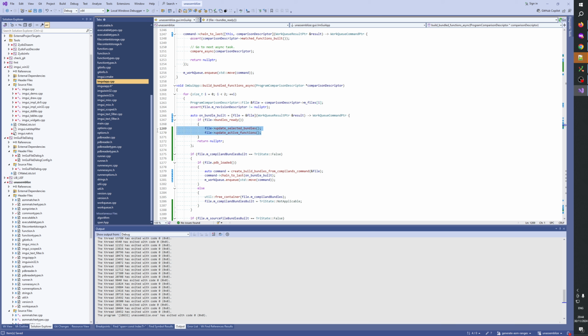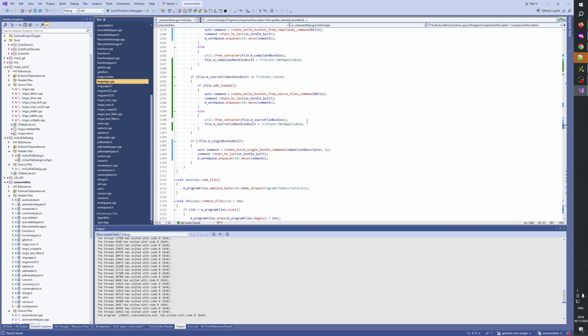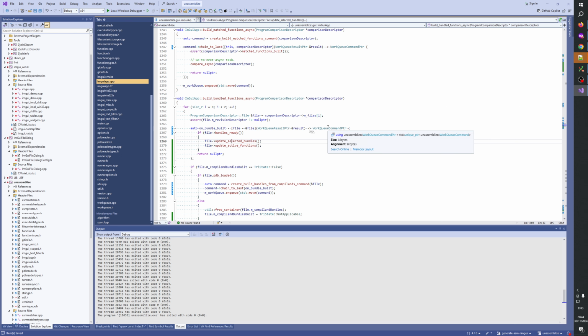We'll call these two functions: update selected bundles and update active functions. Yeah, I think that is fair. Good.